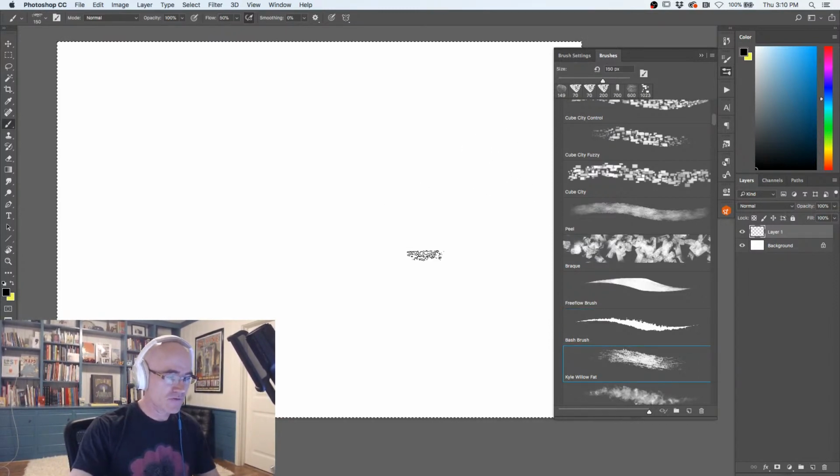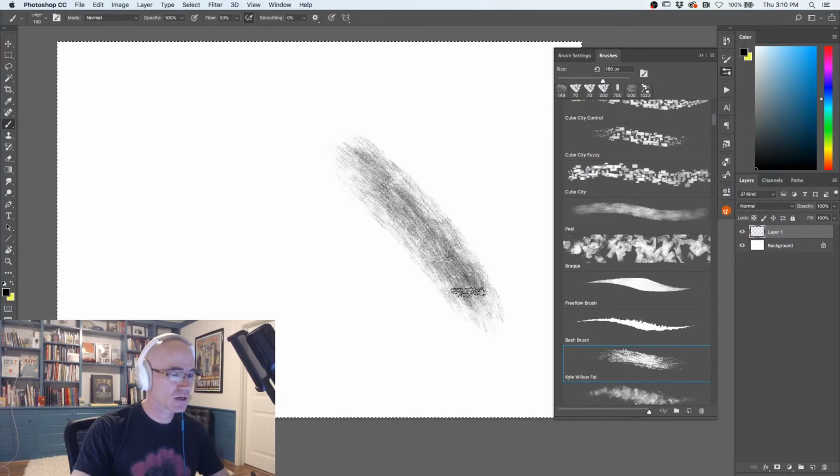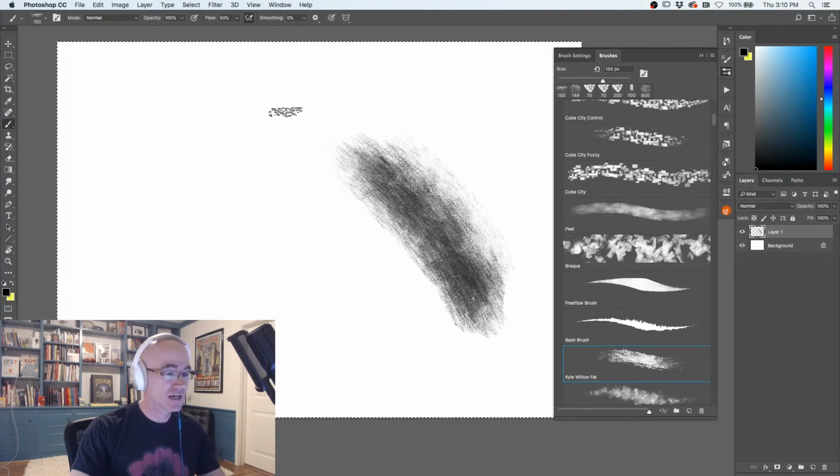This is the Willow Fat Brush. So again, trying to work with willow charcoal, trying to get that softer charcoal look. I like this one for shading, again using it in combination with one of the Megapack pencils. It's just a really nice tool for getting some of that willowy charcoal look.